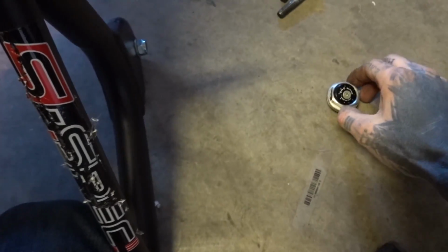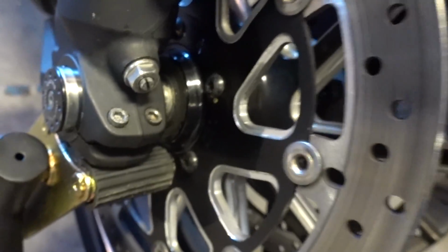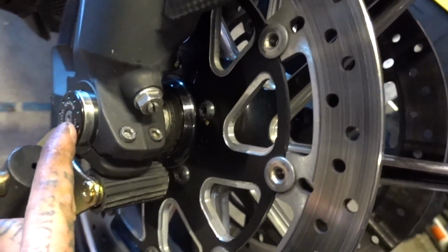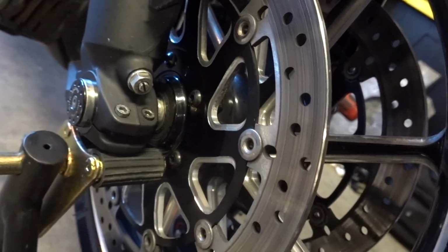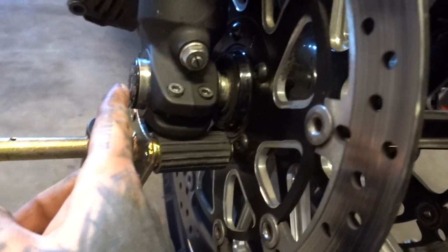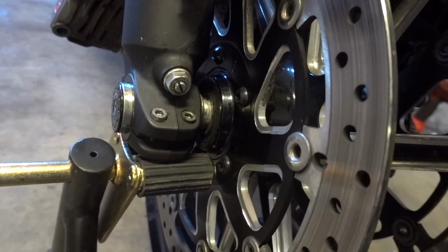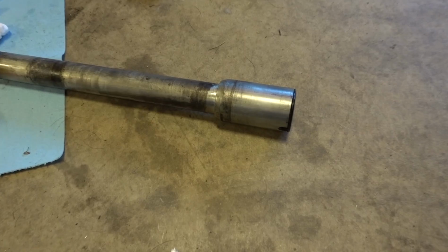Now we can take this off, being very careful not to lose any of the aftermarket bling. And because this one has a cap on the end of it, I should be able to make my life easier by just taking a dowel from this side and driving it through against this cap, and predicated upon that cap not popping off, I should be able to get the axle up.